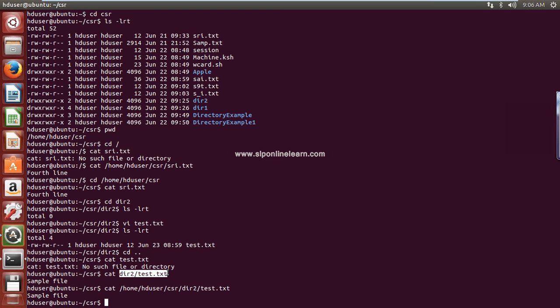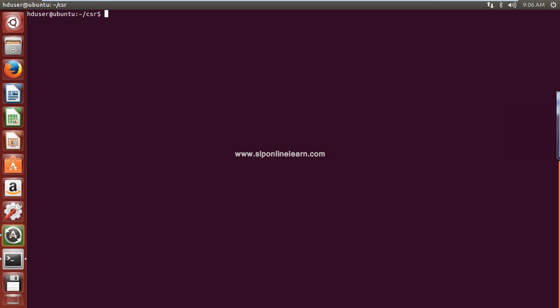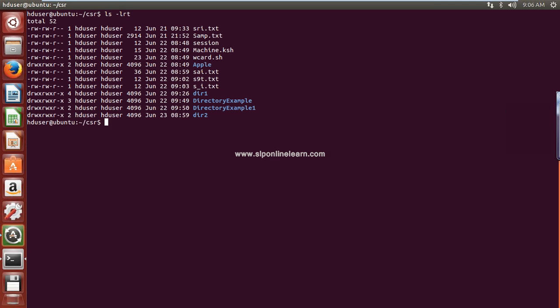Okay, fine. We'll try to see more examples on relative and absolute path. Anyway, we are going to specify right from the root directory, so we'll see more examples on relative path. I'm going to clear this screen. Here, I'm going to see the information in this CSR directory using this command.